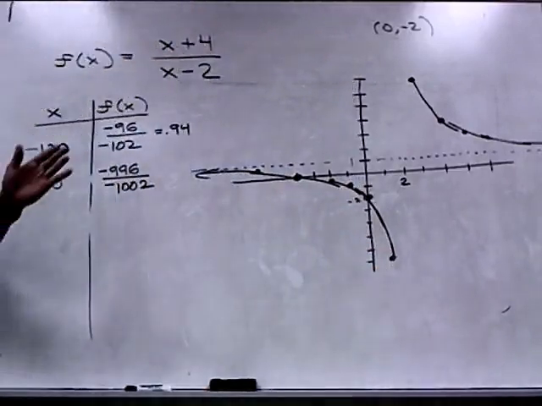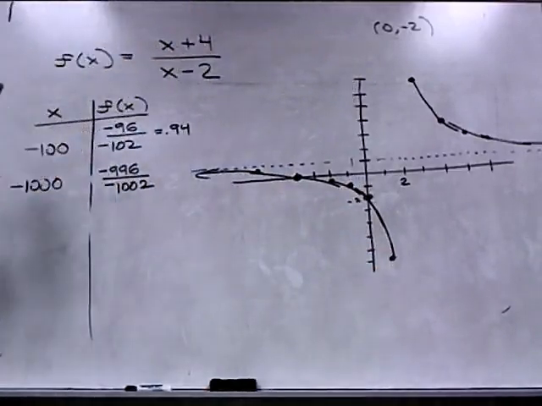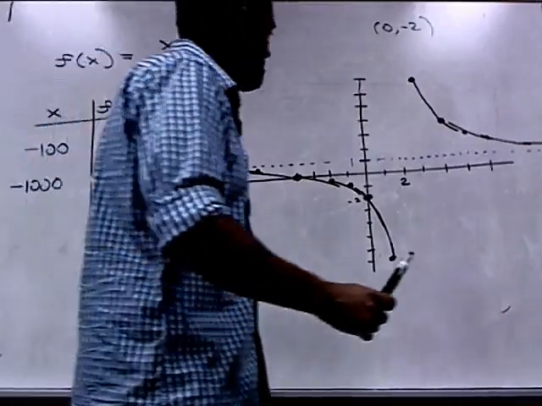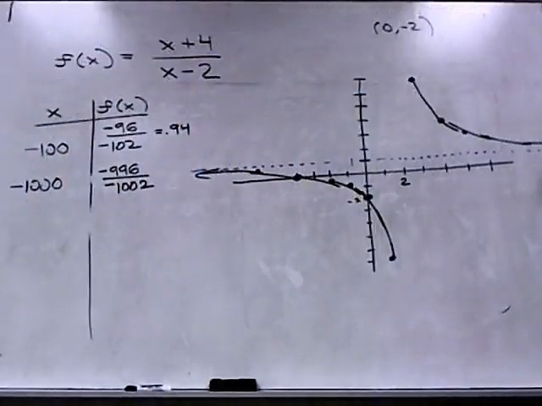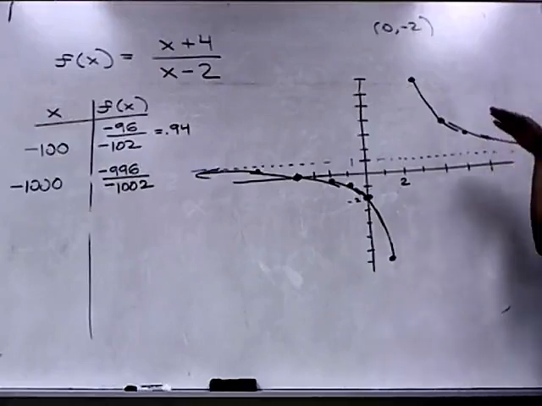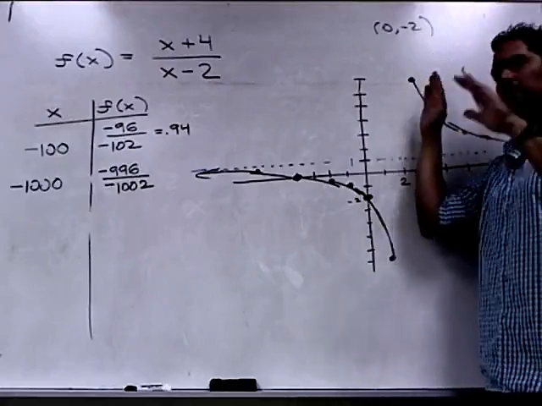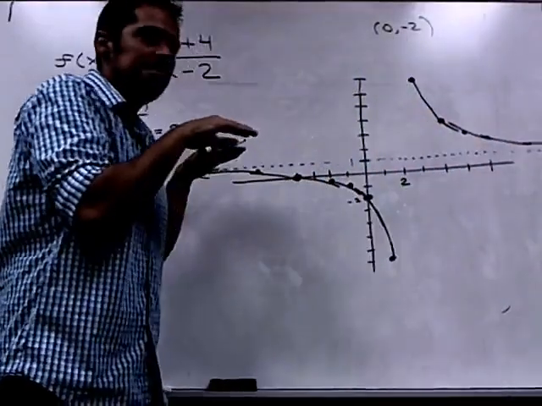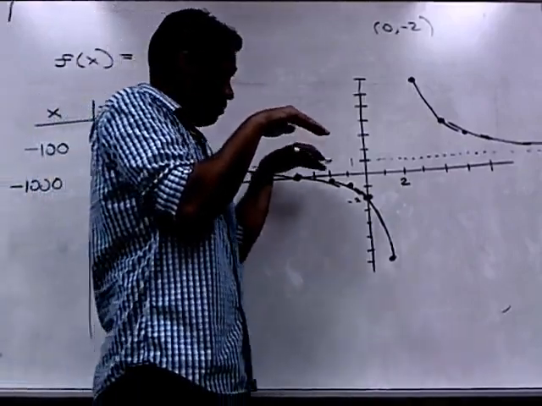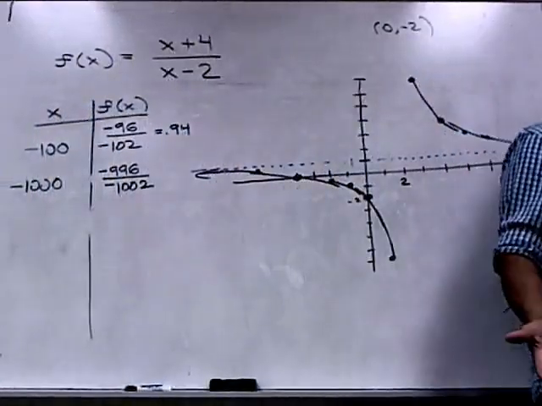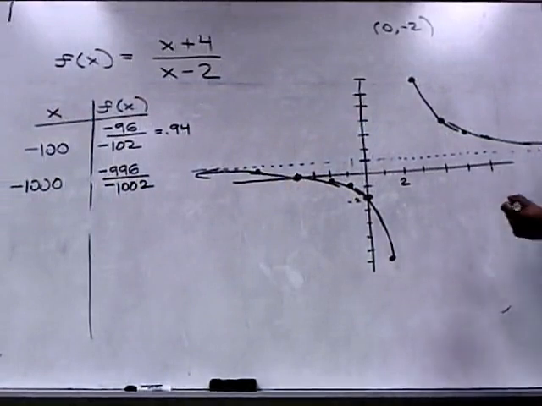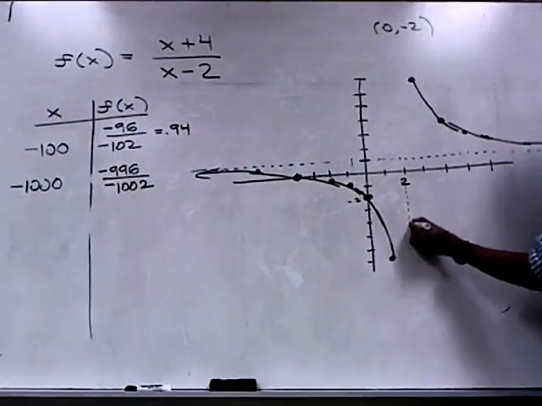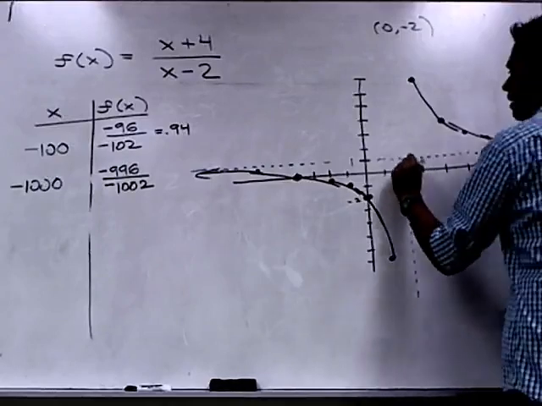Can y'all kind of tell what's happening at 2? Just look at the graph. Imagine that you're on this roller coaster and you're moving towards 2. What looks like is happening? 2 has a force field. Yeah, it's almost like a force field, right? It's like you cannot go there. You've got to turn up away from it, right? Or if you're coming in this way, same thing, right? It's like you're headed towards 2 and the function's like, oh no, what do I do? Oh, and it's just like taking off down. That's pretty much what's happening, right? So what we do is at 2, I want you to draw a vertical dotted line.